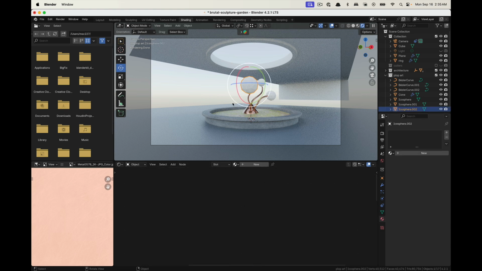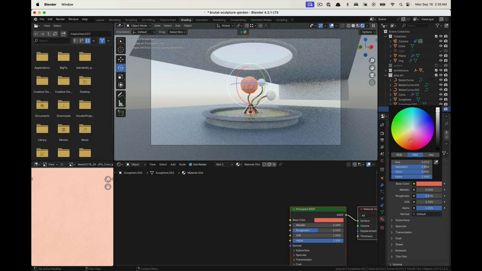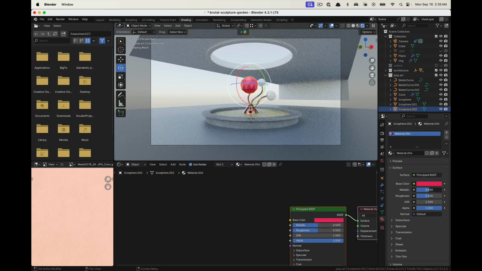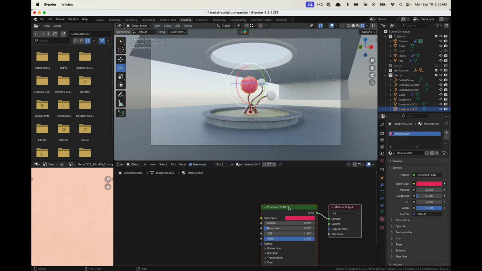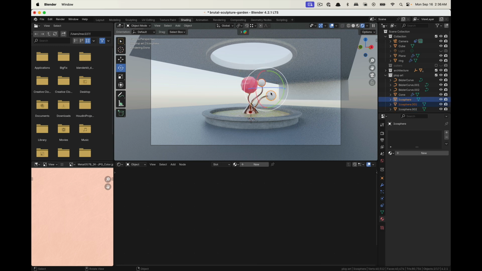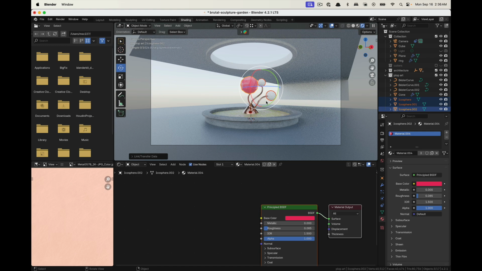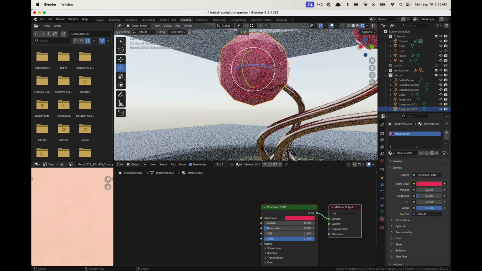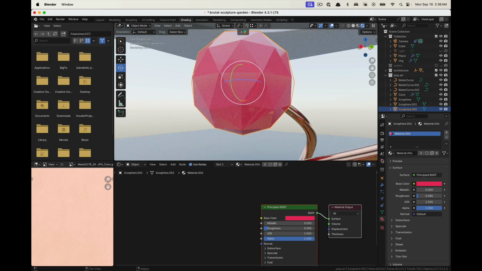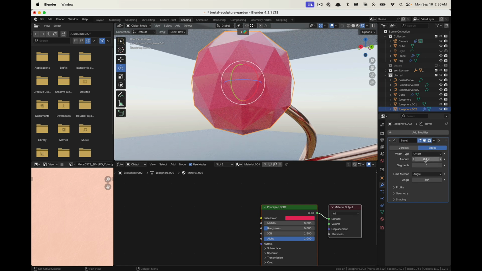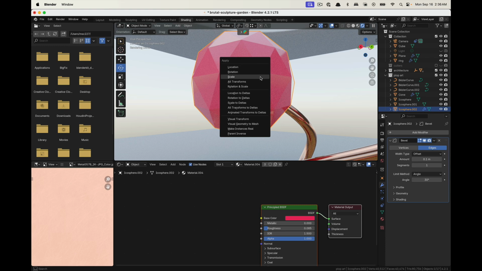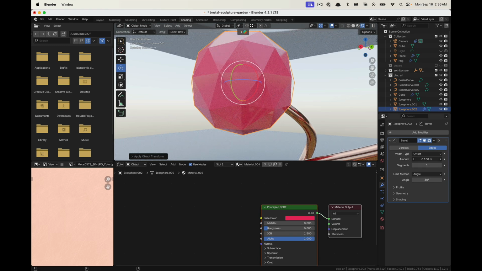And now we need to add a material for these. Not really sure what I want to do with these, but let's make them glossy. Ooh, I like pink. That's good. Right, same process, like materials. And I actually want to keep these facets, but I don't want it to look too perfect. So what I can do is add a bevel modifier. Let me go ahead and do Control A and add the scale. And now I can add this.